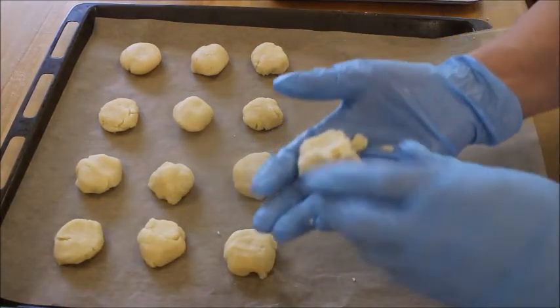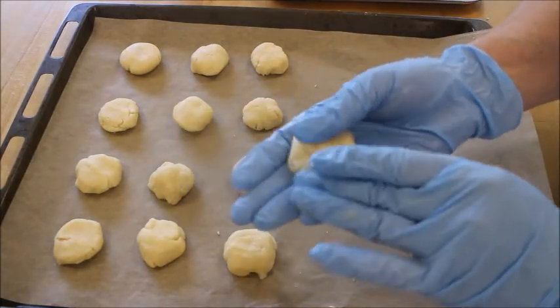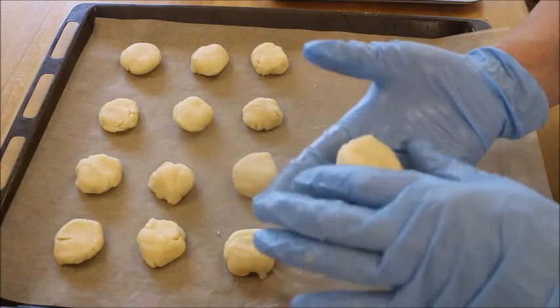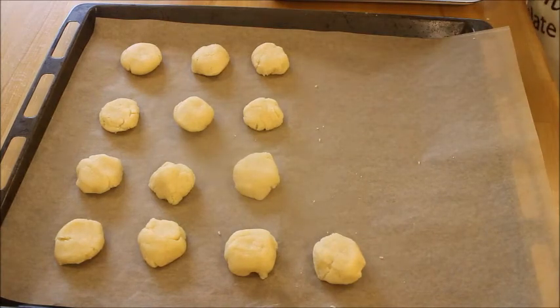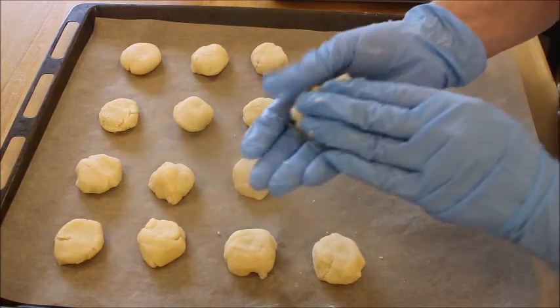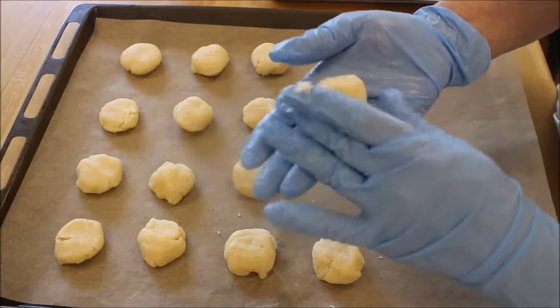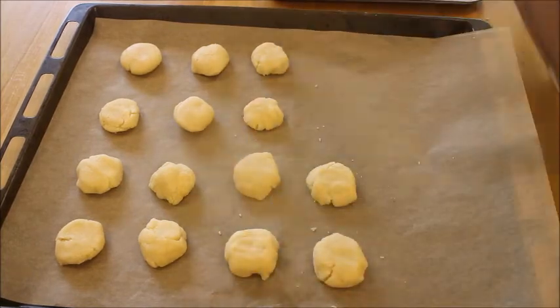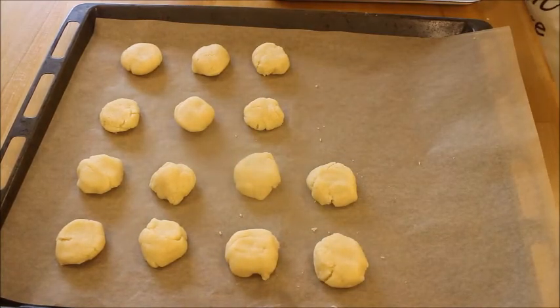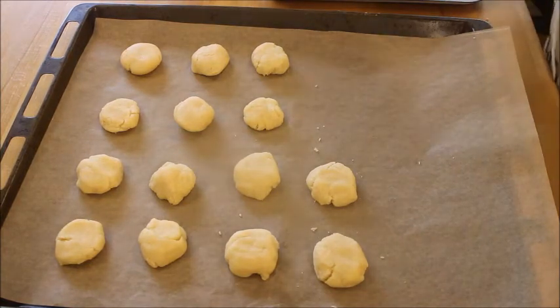Another important thing is that you cannot roll it like this. You just make it a little bit round shape, very loosely. Don't make it too compact. That's important. So measure it by hand, and if it's too compact, with a tablespoon you just push them together so it's just holding together, and when you put it there you just push it down a little bit. And you just continue going until you're done.